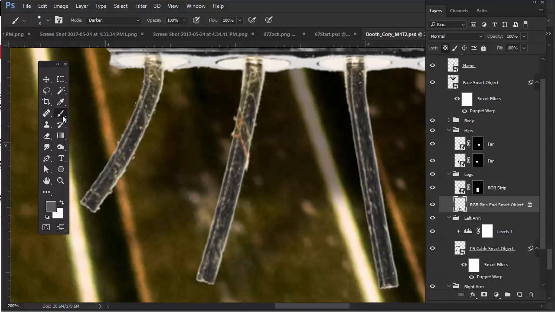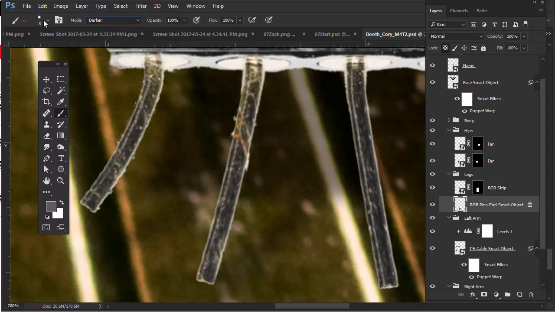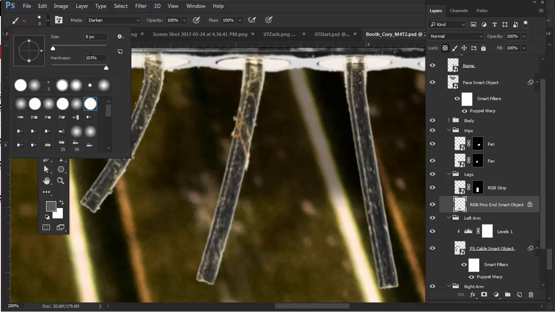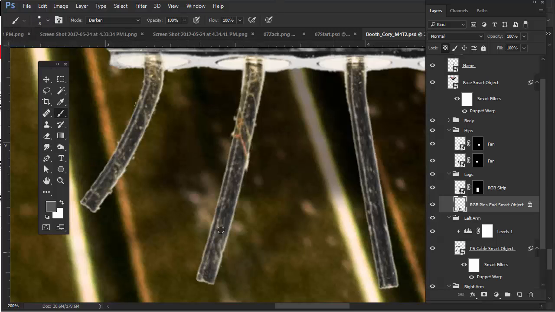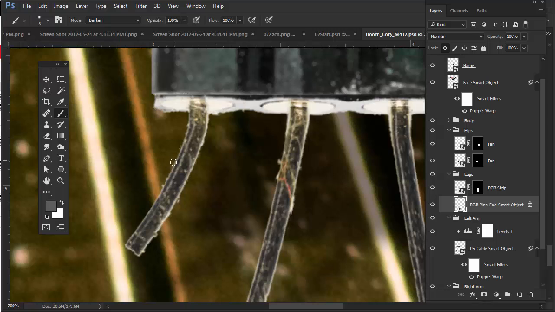So using the paintbrush tool, I'm going to go into darken mode, instead of normal. All right, I'm going to slightly soften the brush. Now, while I'm in the paintbrush mode, forget about the foreground color. You're going to sample a color that's adjacent to where you want to paint. So I want to paint along this white edge here on one side. Let's say the light source is coming from the right or upper area. The light source is kind of from all over the place, but I just want to show you this technique. So this is protecting the transparent portion. I'm painting with a color that's similar to this.